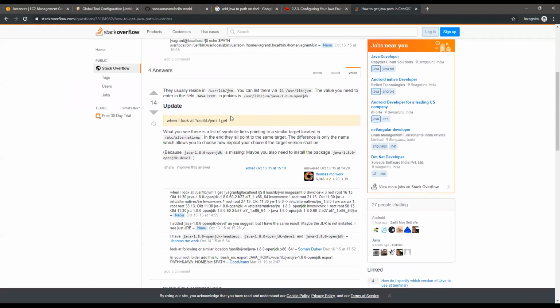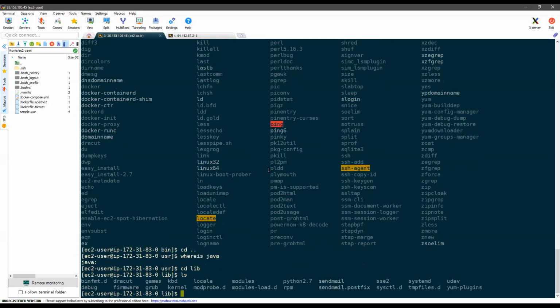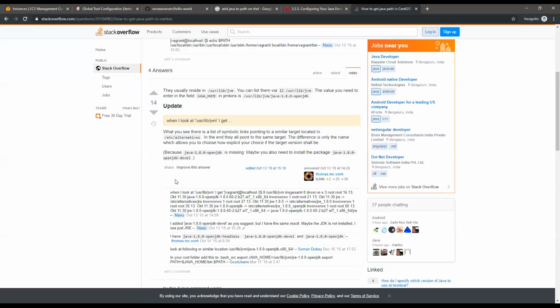It is usually written user lib JVM. Let us find it out in user lib. And we can see, do we have a JVM over here? I cannot find anything. No, right? Nothing is there. Where is it installing, man?